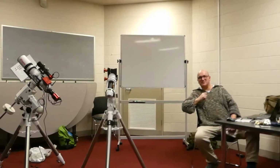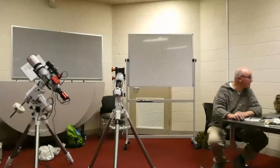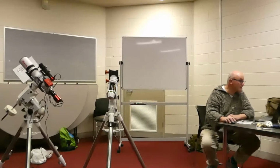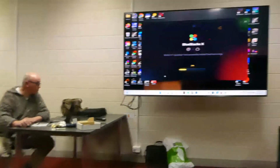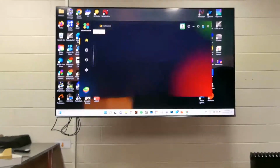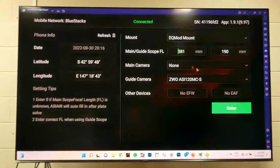Lisa, do you have experience with this? I actually bought a second-hand HEQ5 mount with the Rowan belt mod on it already, and it's really hard to stuff it up. I've pulled it apart and played with it and done all sorts of terrible things. But having said that, the belts in my mount did actually expire after some time. They warped, so the guiding was off. I pulled it apart and had a look, and that's what had happened. It was really easy to replace the belt. So once you've done it, in my experience, it's pretty bomb-proof. Worst case scenario, if someone had messed it up, you just put another belt in there. It'll cost you $250 for another kit.